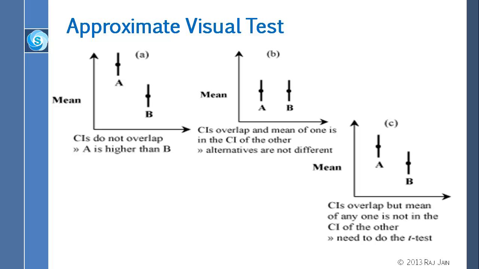They draw two graphs and put the confidence intervals. So in the first case, the confidence intervals between the two are such that they don't overlap at all, so the highest of this is below the minimum of that. Our second possibility is that the confidence interval overlaps so much that the mean of one is in the interval of the other. Or the third, they are so different that the confidence intervals overlap, but the mean is not in the confidence interval. You get these three cases?